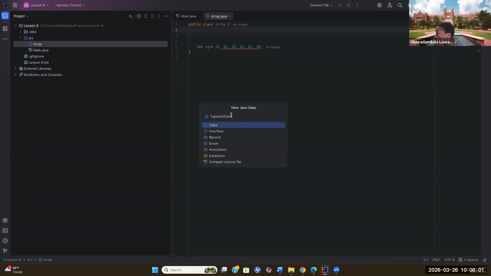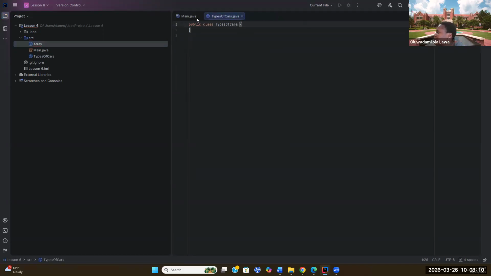The name of this array I'm creating is types of cars. That's the name of the file. I don't need the main. Thumbs up, everybody, when you're on your IDE and ready to code. I only got 3 people ready. Okay, more people ready? Thank you. Okay, so let's see.